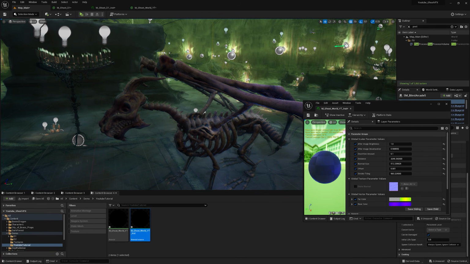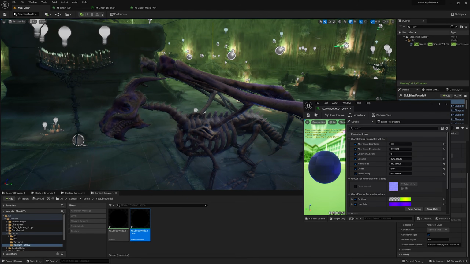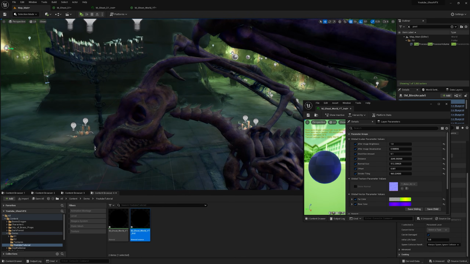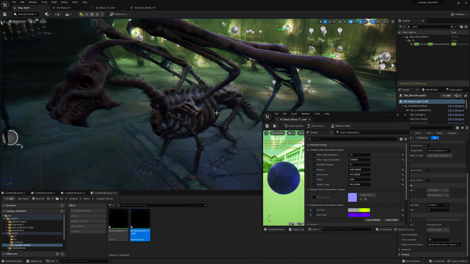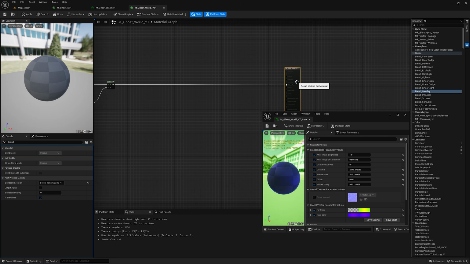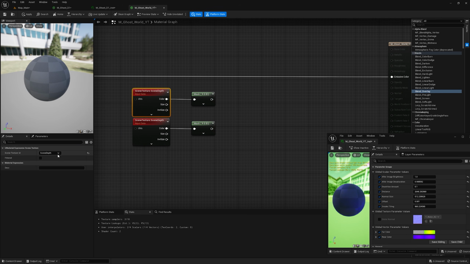Now we can isolate the characters from the effect and also give highlight color to characters like your enemies and your player characters. So here you can see that the effect is also working on the dragon mesh, but we can isolate this and give it a highlight. In order to do that, we can go to the material again, and here we can just pull this back, and here just duplicate this and change this to scene depth, duplicate this again and change this to custom depth, and here just tick R only because we only want the linear value.